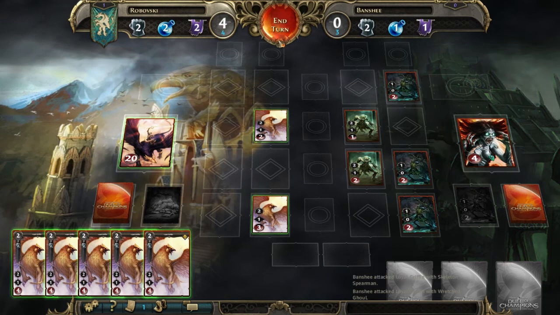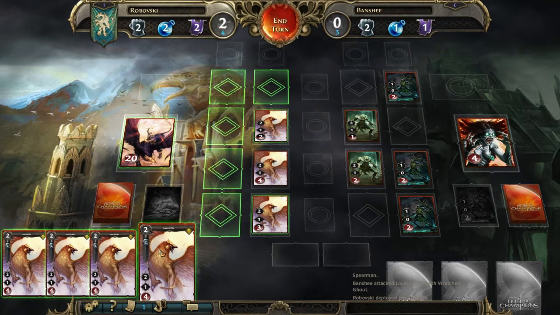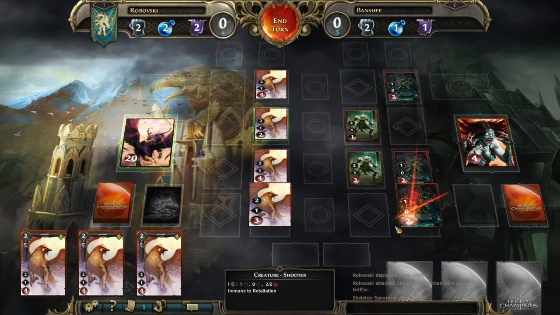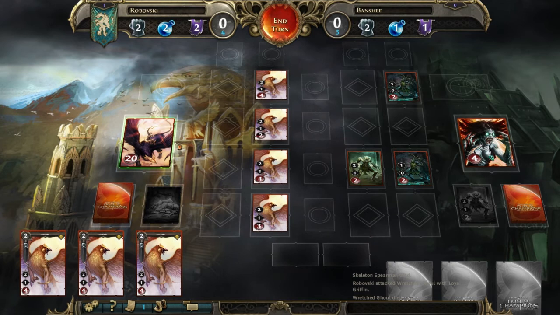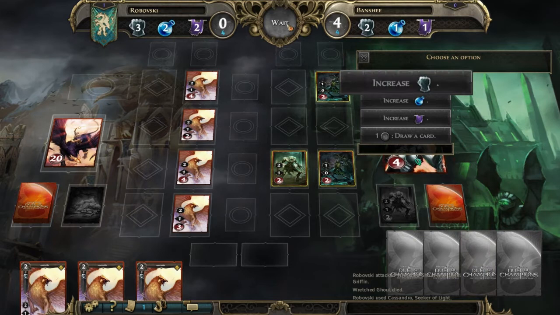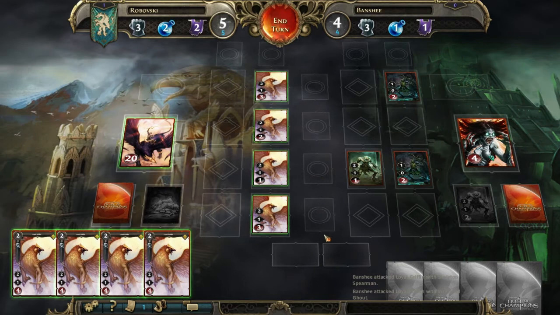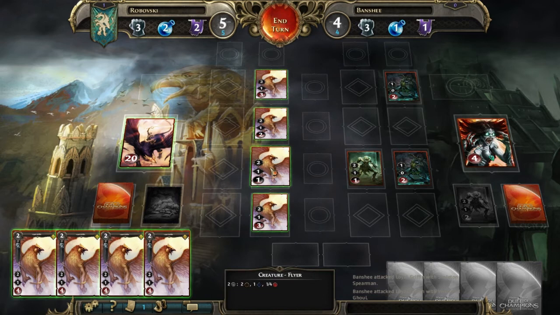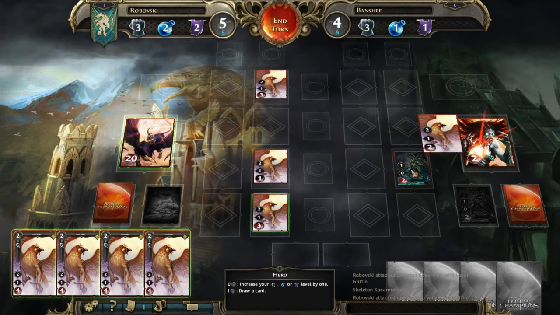Right. So, I have four resources. I'd be able to play two griffins regardless. I should definitely do that. Right. You go kill that thing. Okay. And then, I'll increase our might, because why not? And end. Okay, so send that one out. Send that one out. You go kill her. You go kill her.